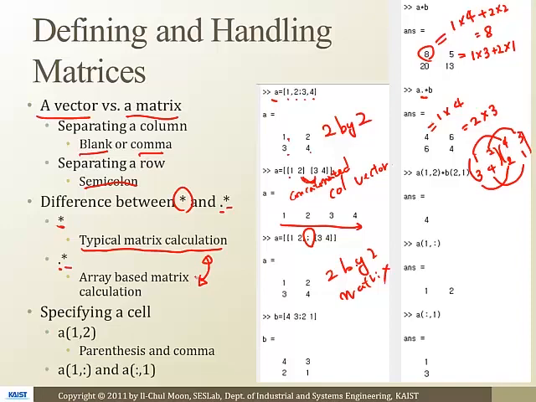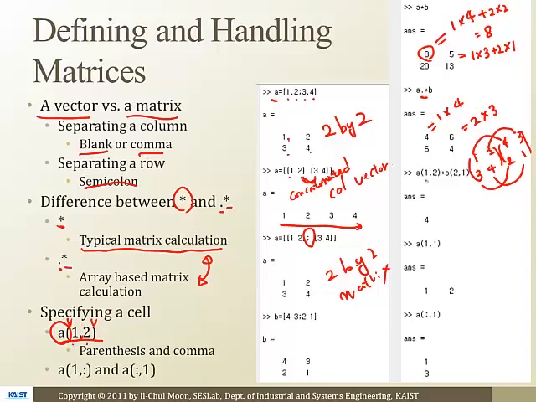So then how can we specify which cell is going to be used in the multiplications or the operation, right? And we can use this. You can specify the variable matrix name here and use the parentheses at both sides and use comma to distinguish the index, and this is the row and column, right?